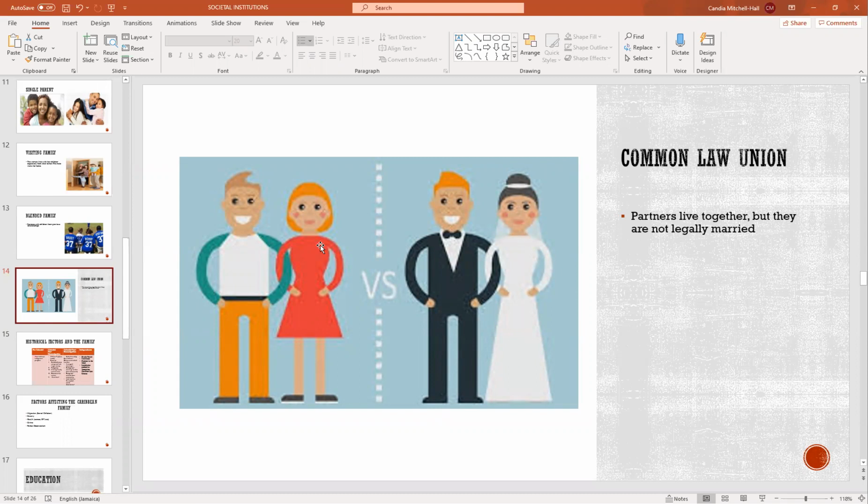She can take him to court because a lot of times people live together in common law union. And because the law has now passed about common law union, you find a lot of people who are not legally married putting together money and they buy a house and they buy a car. Some females would say, me, I'm not buying any car with any man that I'm not legally married to. I'm not buying a house with anybody who I'm not legally married to. I'm not going to start a business. Then suppose he starts to give me trouble, and then he decides that he's going to leave me.